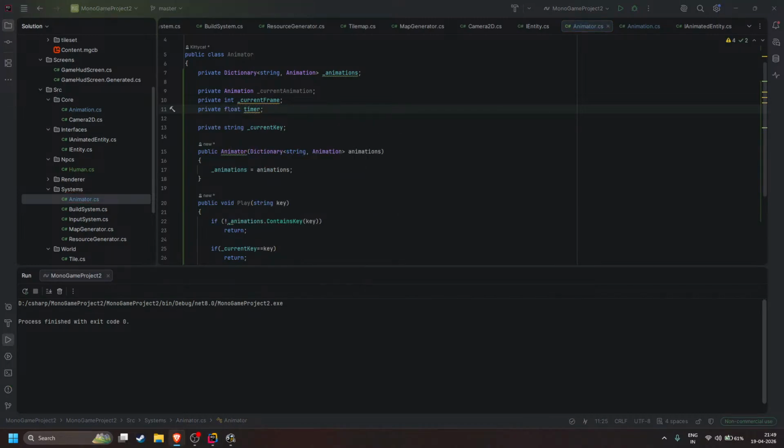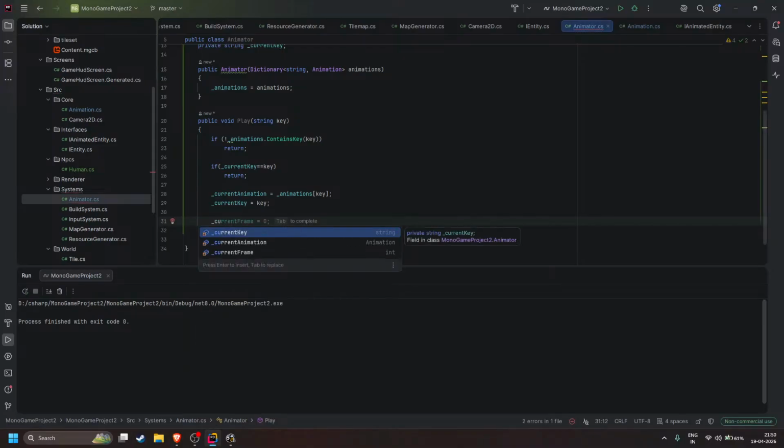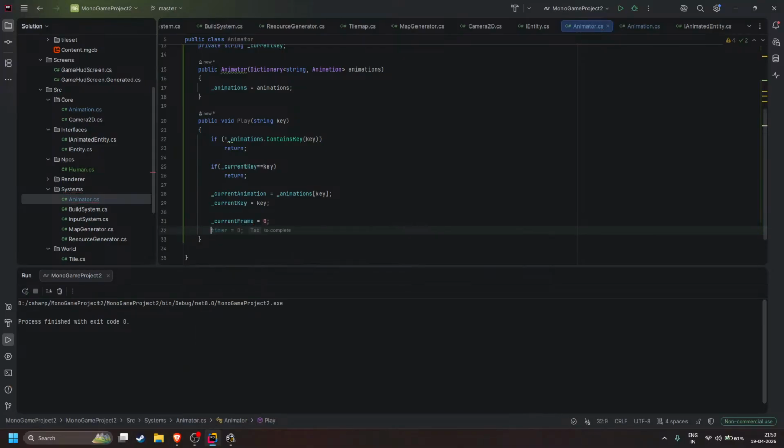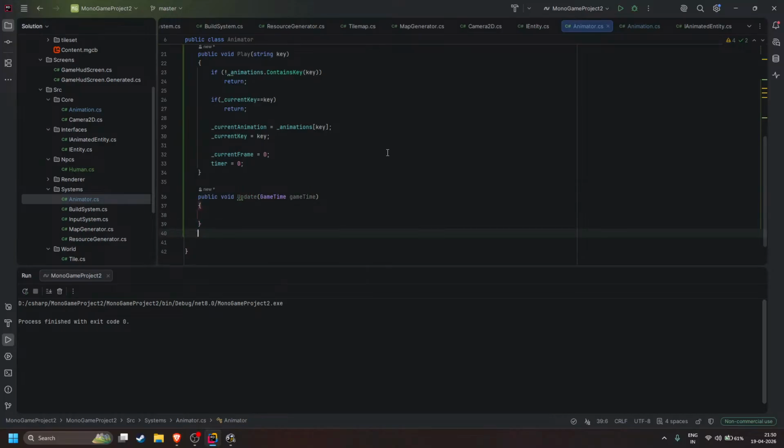It might be proper to have it as game time, but we will see. We set the current frame to 0, and the current timer to 0. Then we have the normal update function and draw.